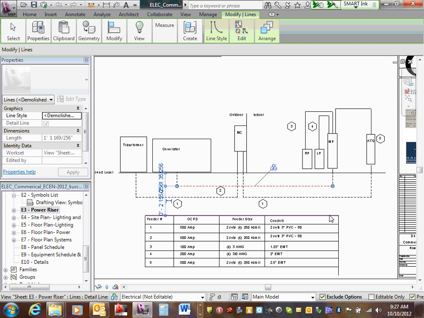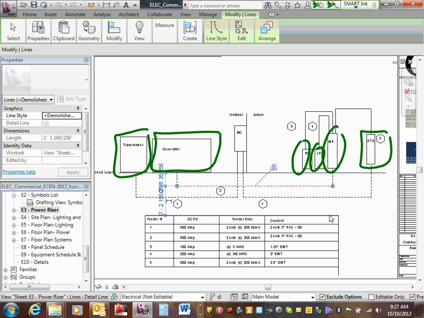So when we do the schedule, Joe, before we even start with the schedule, I'm gonna ask you to go inside your Revit, pick a panel, put that panel on the wall. So you're gonna pick 3 panels. You're gonna pick panel 1, 2, 3, throw them in the wall. Then we're gonna pick a generator outside, pick a transformer outside, and I think we picked also auto transfer switch. We threw it. So just put them in the wall. Then you take a view of them, take a picture basically of them in Revit, a view of them, and we bring these views right into this sheet, and then you start drafting these lines. That's why I call it the poor man's way of doing it in Revit.